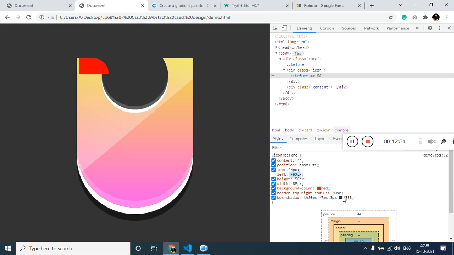Now let's position the left. Top bottom, this is left. So just to see the color.